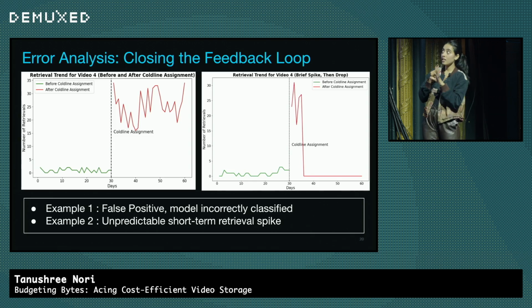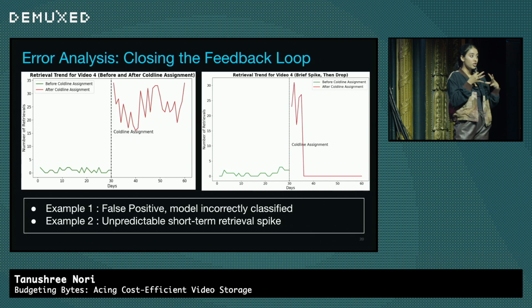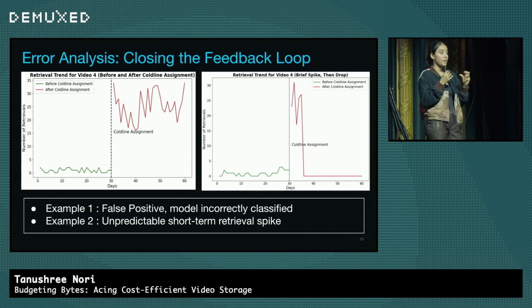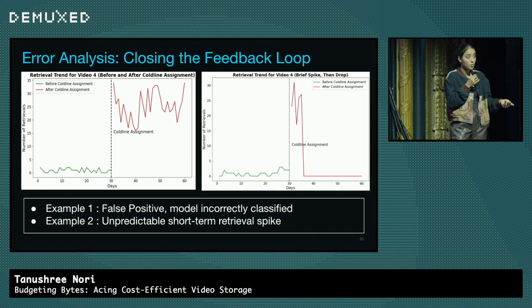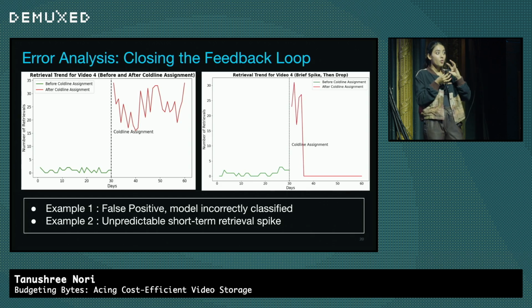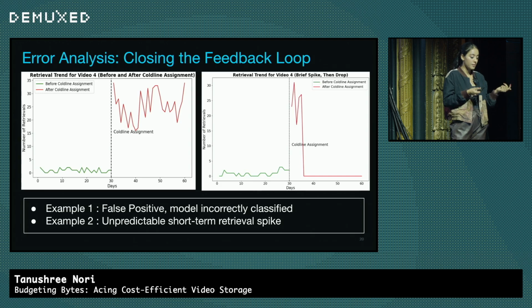But the case on the left is interesting, because digging into these examples where we did misclassify helped us figure out at what stage we might need to make improvements. Do we need new features? Do we need to parameter tune our model? Do we need to choose a different classification model than the LightGBM that we chose? So it helps you get a sense of how to adjust your model development process and can finish the loop following error analysis.